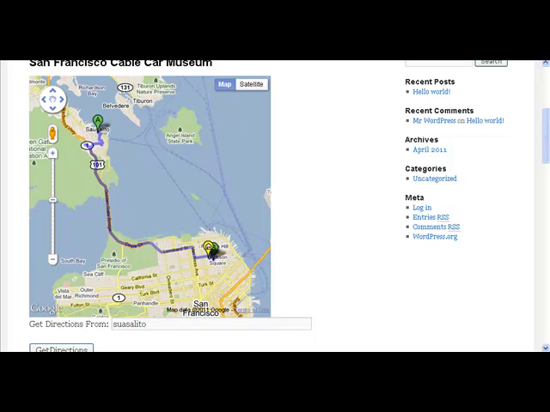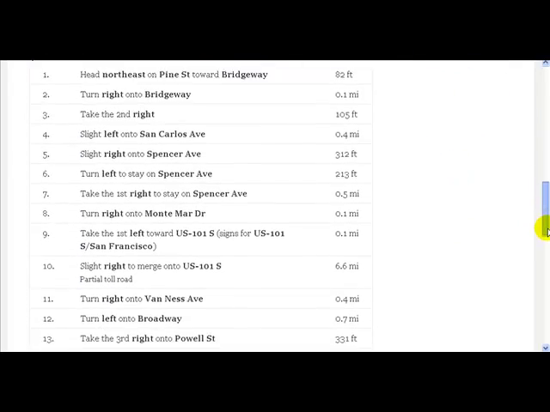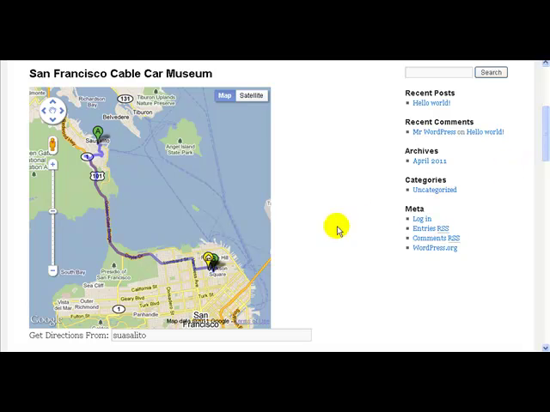In an earlier video, I showed how easy it was to add a map to your blog with EzMapGenerator, and how easy it was to add directions and get directions displayed on the map like this, but also the written directions down below like this. But wouldn't it also be great if we could actually add images of the actual location, show the surrounding streets, let the user look around the streets, look around the buildings? Well, fortunately, with EzMapGenerator, that's a very simple process.